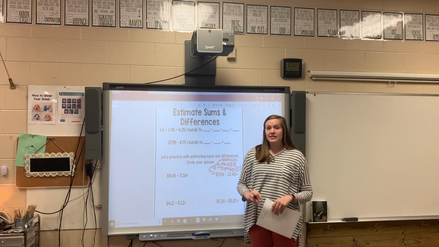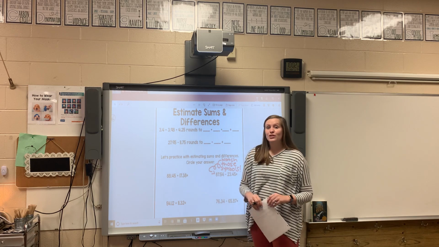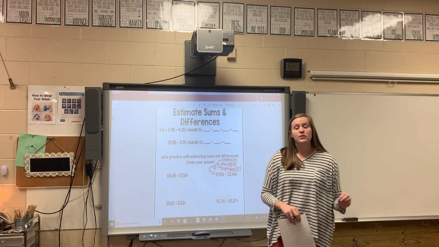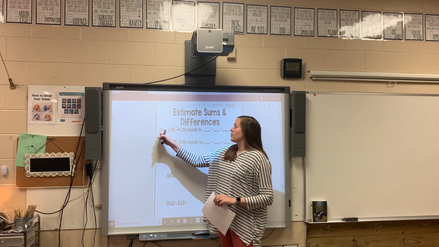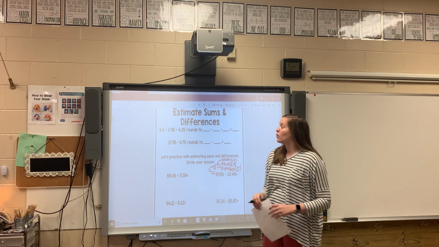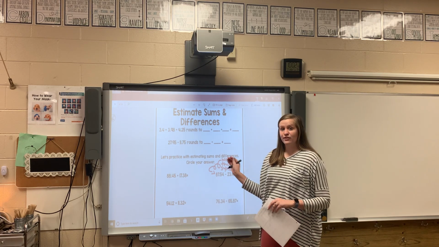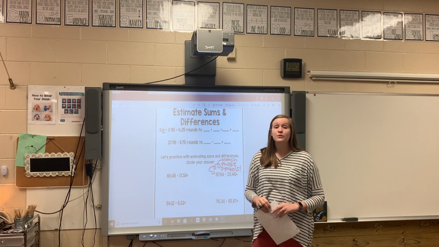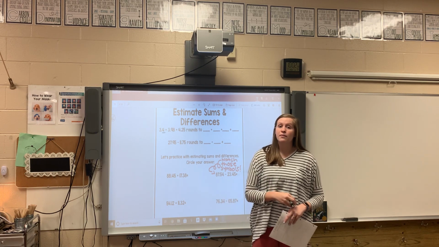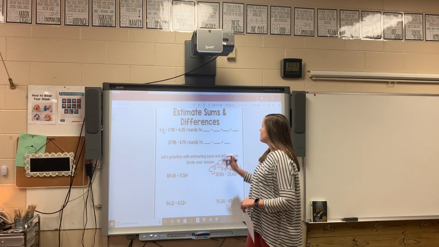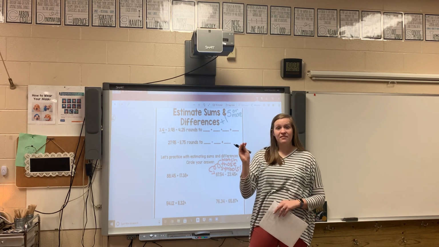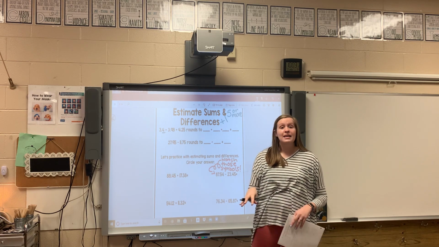So when we're estimating sums and differences, and there's a decimal, we want to round those numbers to become a whole number to make it easier for us to add or subtract those numbers. So we have 3.4 or 3 4/10. We're always going to look at the number right after the decimal. So in this case, it's the 4. And what place is that 4 in, boys and girls? That's right, it's in the tenths place. And just like when we were rounding, the number in the tenths place, if it is 5 or more, we're gonna add 1. But if it is less than 5, we're gonna keep it the same, okay?